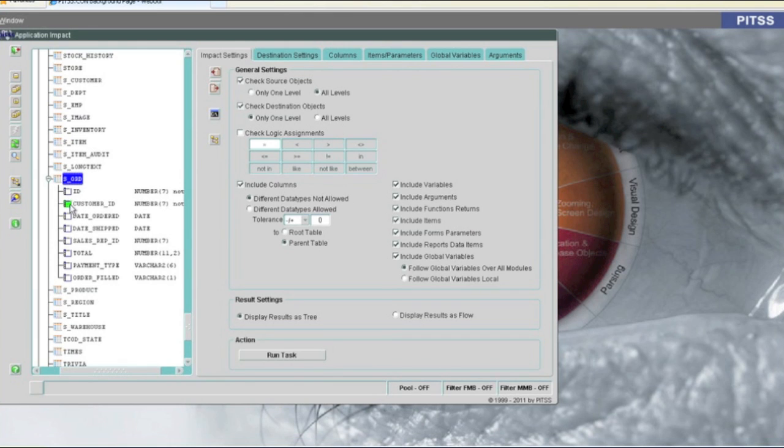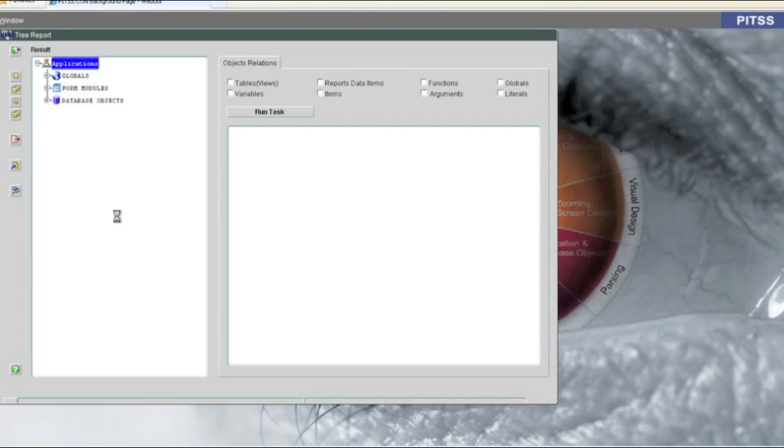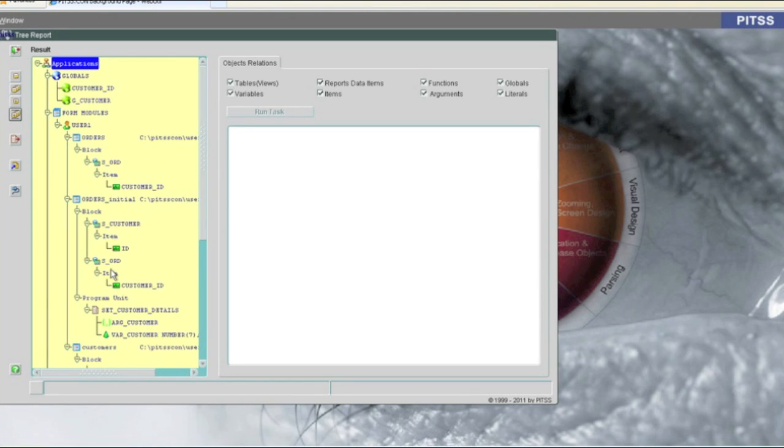So I have, as you see, it's highlighted in green. I can select certain columns, I can drop columns for the calculation. The calculation means that I check the complete application where this column is used. You can get a list back of everywhere, all the usage scenarios of this column.